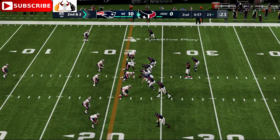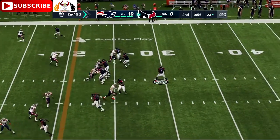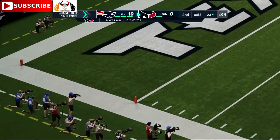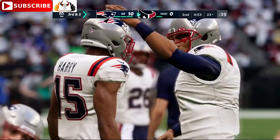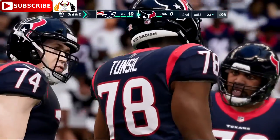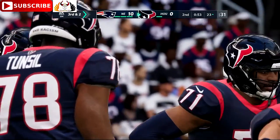Facing a 2nd and 2 after that last catch, good for 8 yards. To the air yet again, Watson. His throw incomplete. Randall Cobb, the intended receiver, and it's 3rd and short. I think he's a little trigger happy right there, and it turned into an ill-advised throw into their zone. Well, we know he has confidence. He'll throw it any place, anytime, anywhere. That time it fell incomplete.